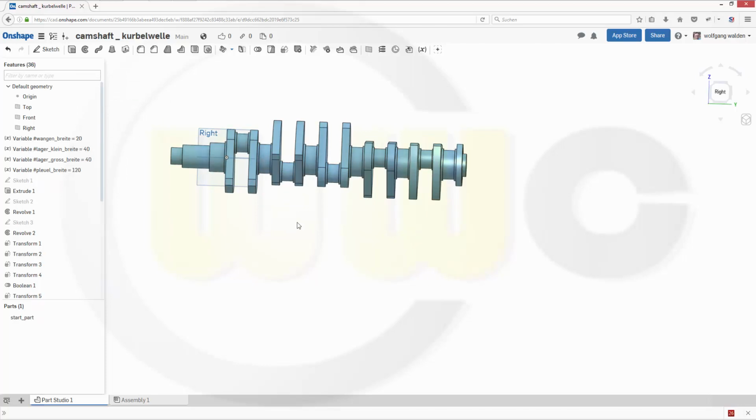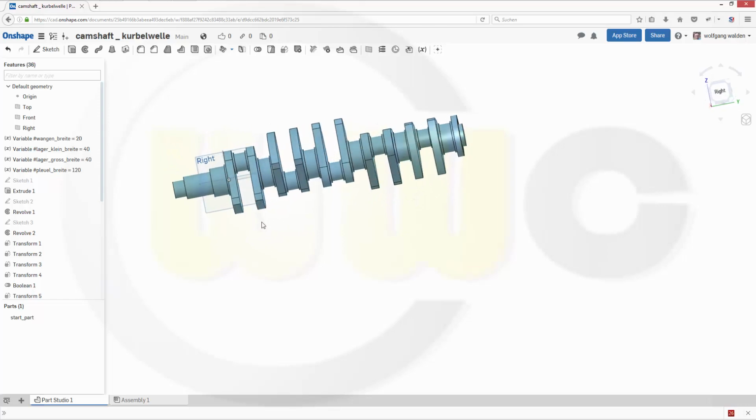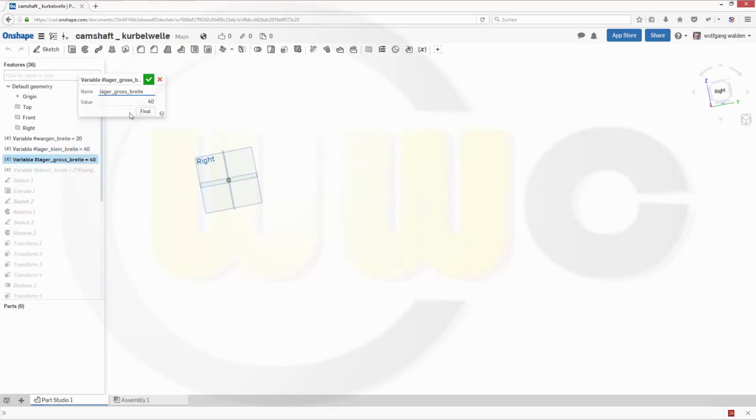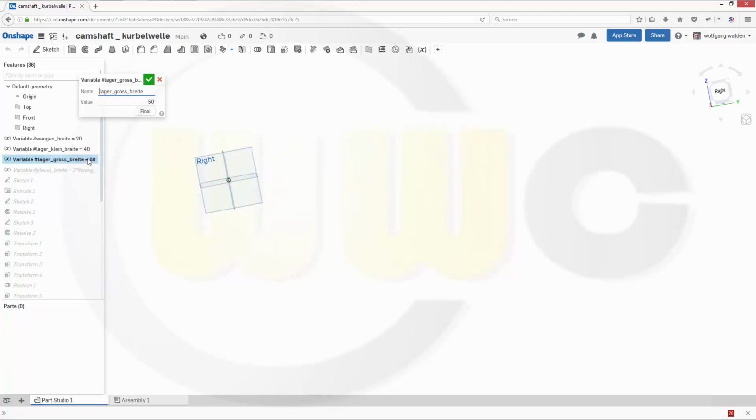Yet does it correct? Maybe change this one to 15. Check it out. Yeah, it works.